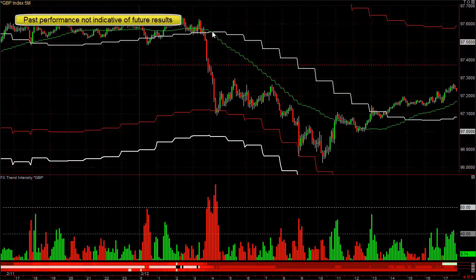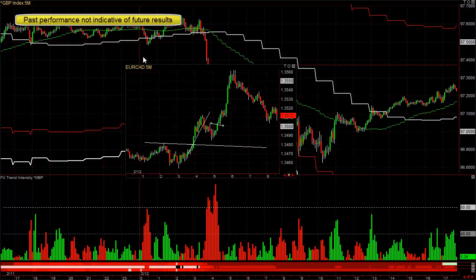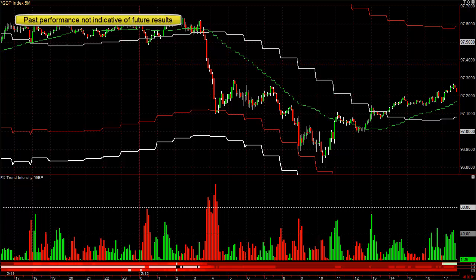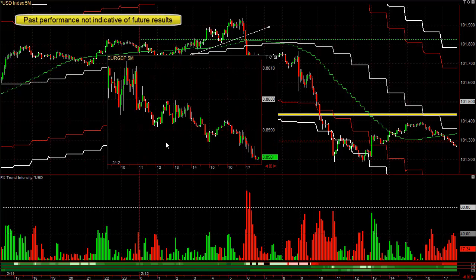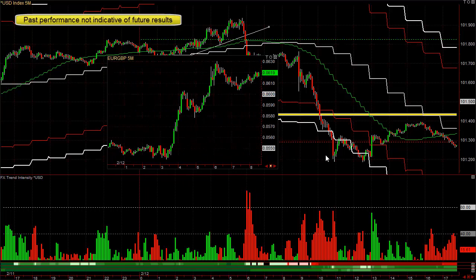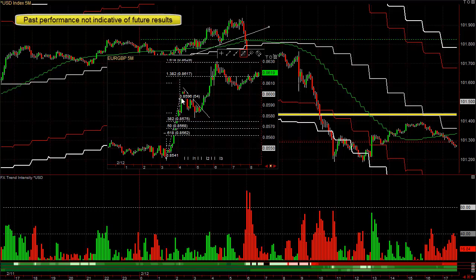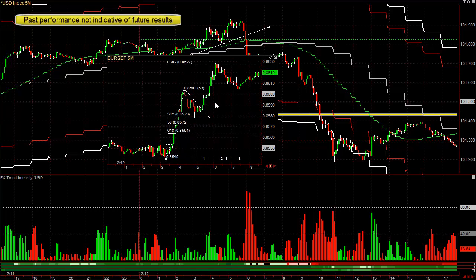The pound broke down a little bit before 4 o'clock. So the euro pound would have also been an excellent one to be buying, especially at 4 o'clock and slightly even before 4 o'clock. The pound broke down a little bit earlier, so it would have been somewhere around this area. And even if you missed that initial trade, you have an opportunity to get into a beautiful pullback trade, and you just simply draw your fibs off of the first swing, and it tells you where your profit target is.